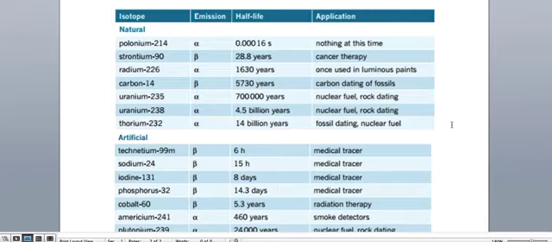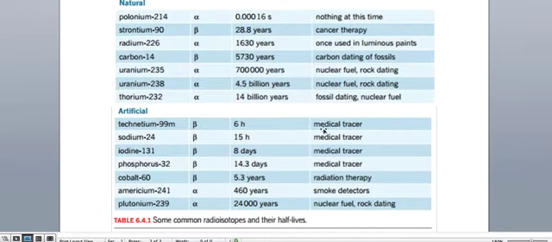I wanted to just quickly show you something about half-lives as well. Some things have very long half-lives. For example, things like thorium have a 14 billion year half-life. So half of the radioactive mass still remains after that many years. So imagine how long it takes to disappear. Things with long half-lives are often used for carbon dating, and you'll see there's a video on that in this lesson too. And things that have shorter half-lives are preferable if we're going to use them in the human body. We don't want these things to be hanging around.